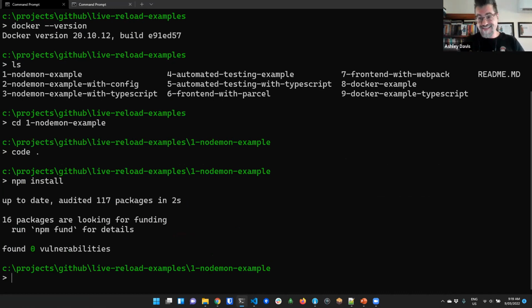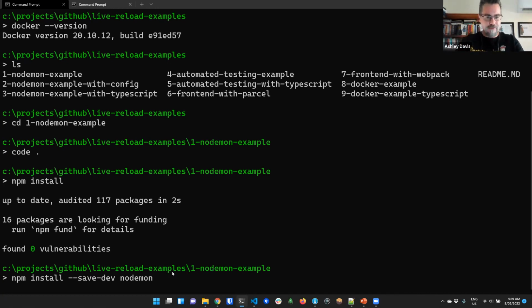And if you wanted to set this example up from scratch, all these examples, except maybe the final ones, are pretty easy to set up. In this case, all you have to do is type npm init -y. So that gives you a blank Node.js project. And then once you've got your blank project, you can do an npm install --save-dev nodemon. So that'll save the Nodemon dependency into your project.